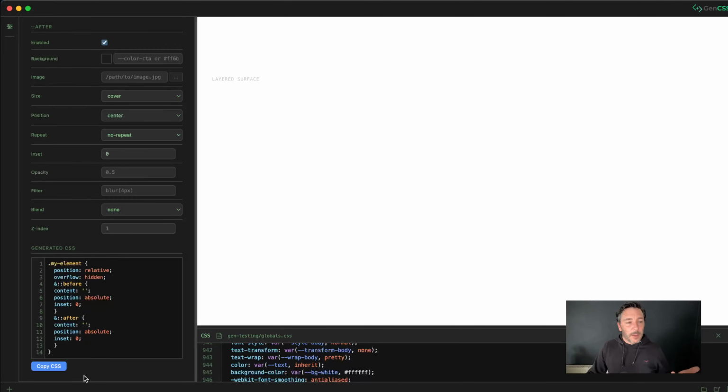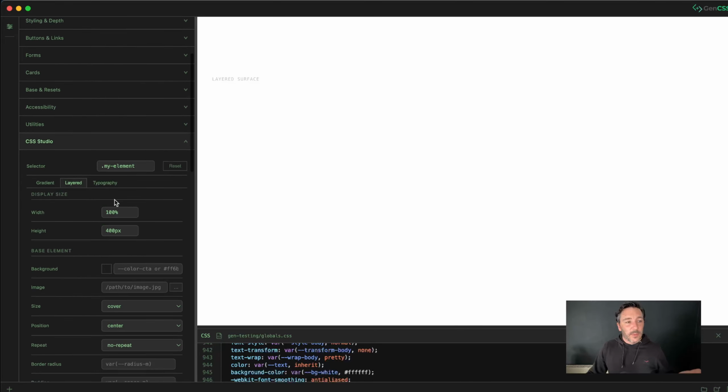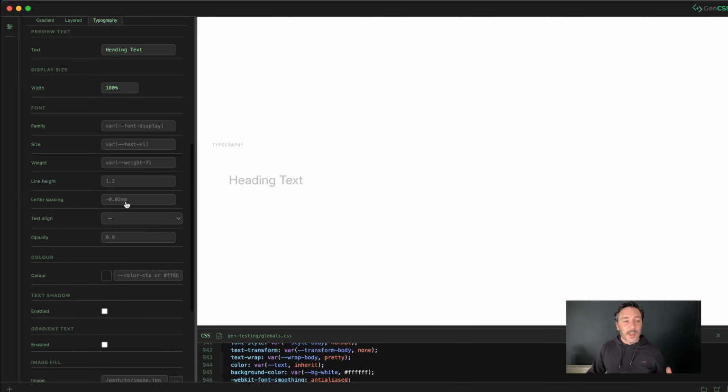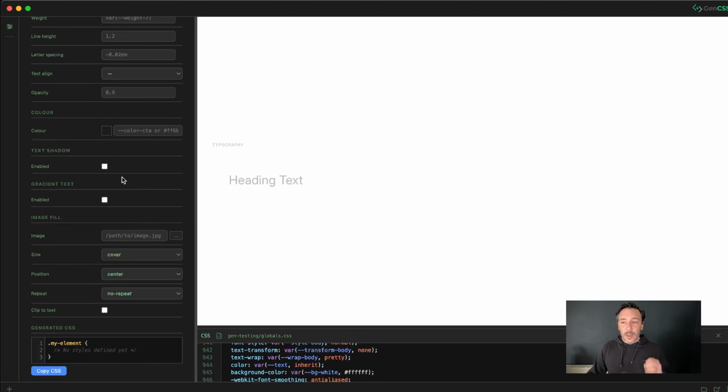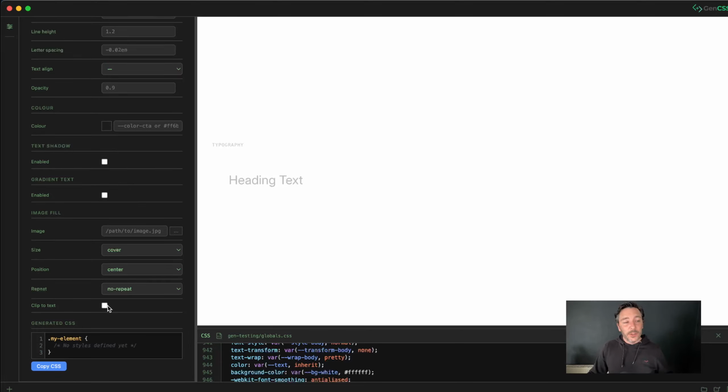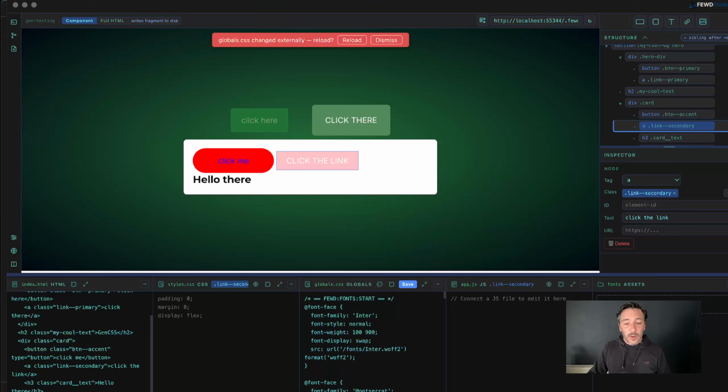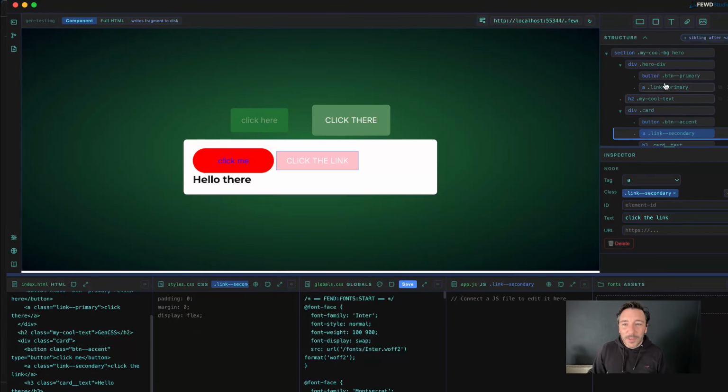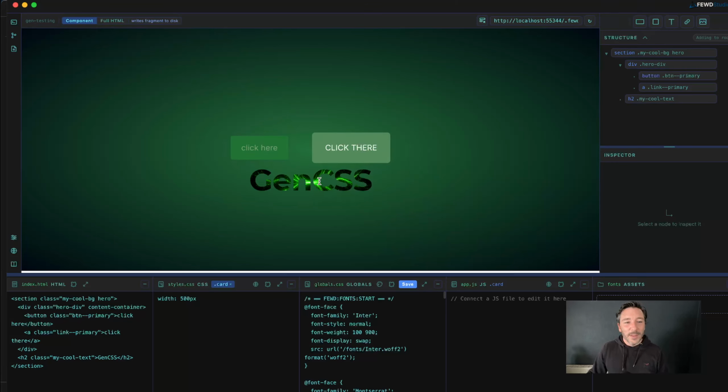As well as the background and layers, we have a text function here. So you can add a gradient to text or shadows to text, really go to town on something that's quite visual. You can also add an image and clip to text, and that's actually on view here. Reload. Apparently it's not on view there. It was on view there earlier. But where is it? I kind of want you to see it. But no, my cool text, it's hiding. So if we delete that. There we go. There's my cool text with a nice clip to text function there. So yeah, that's all possible in GenCSS.